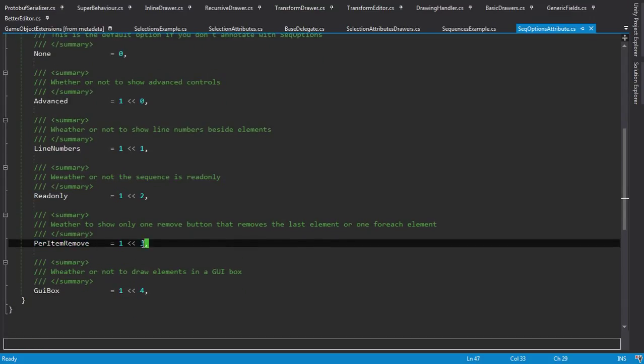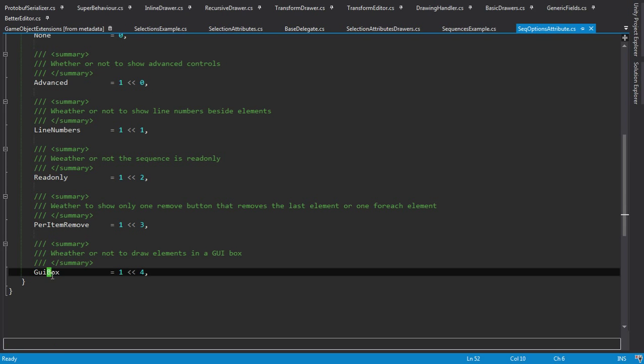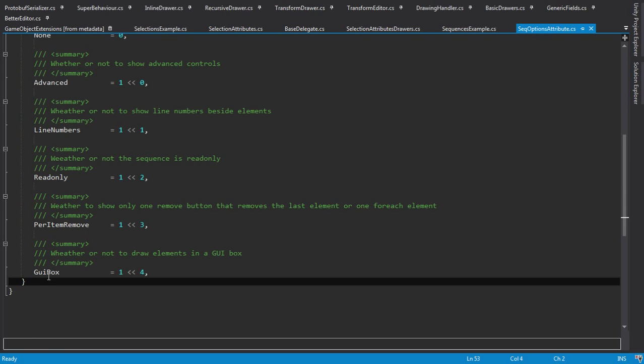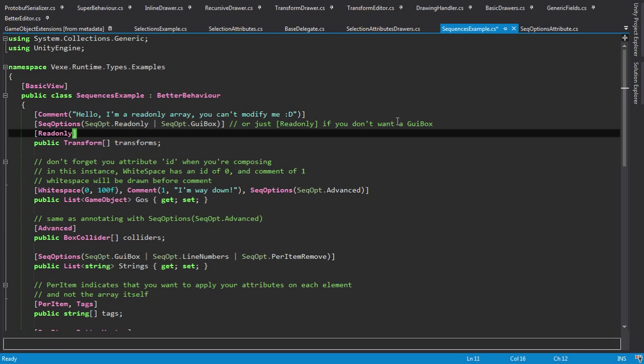This is because by default you get one remove button, which will remove the last element of the sequence, and then whether you want to draw your elements in a GUI box or not. So here this is read-only with a GUI box. If you don't want a GUI box, you could just use the read-only attribute.